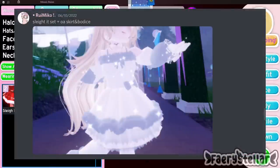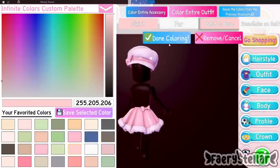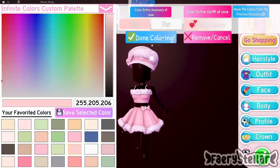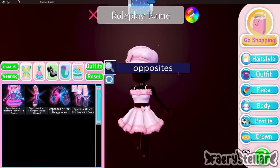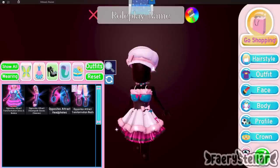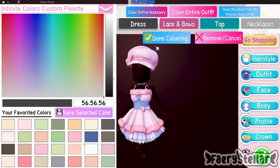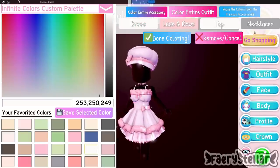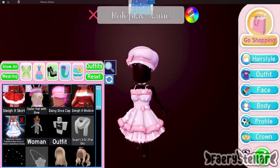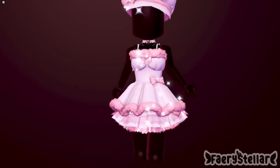The next outfit hack is made by this lovely Discord server member. I have shown this in the past except it was only the bodice outfit hack. It looks so adorable. You can use the emo dress but I personally prefer the sweetheart dress. Here is the final outfit hack — use long hair when using this.